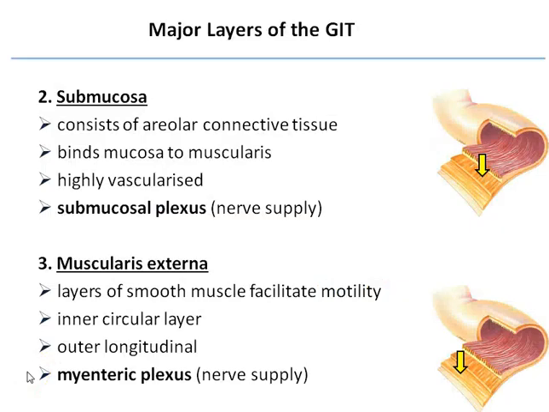So, just summarising that previous slide, it's important to remember that although wherever you are in the gastrointestinal tract there's a mucosa, it's highly modified to suit the function of that particular region. Now, beneath the mucosa, we have the submucosa. That's an easy concept to understand, sub usually meaning under something. This consists of a loose connective tissue. There we go, that's the layer there, submucosa supporting the mucosa. It's a binding layer. It will link the mucosa to the next layer, which is the muscularis layer, muscularis externa.